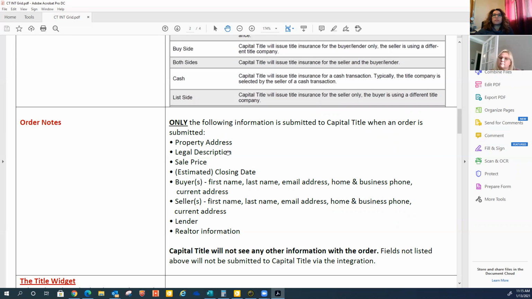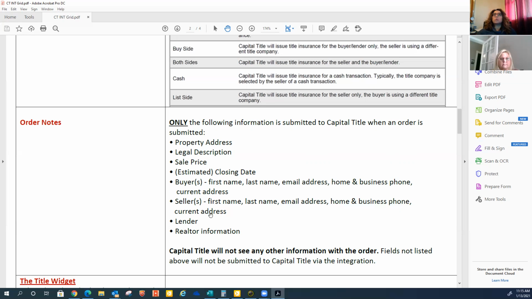So if the legal description were added later or changed at some point and title is open within this integration, title will get just a little blip saying, hey, a change happened in the transaction, and they will be notified that they need to pay attention to that change, whether they need an addendum that goes with it or just a notation needs to be made. That's between the transaction situation, I guess, and title.